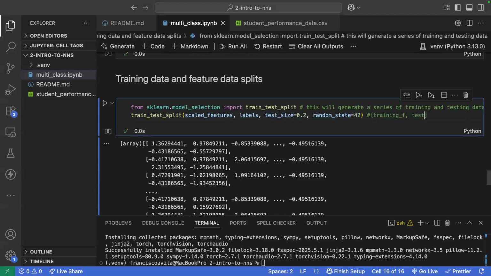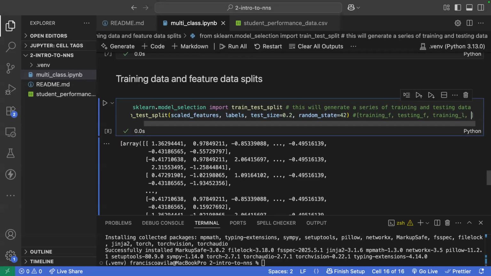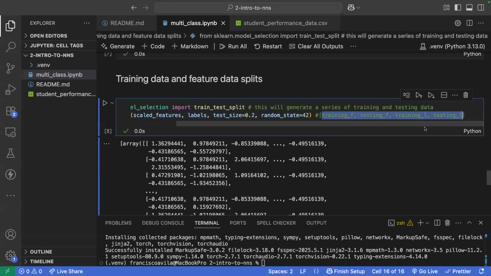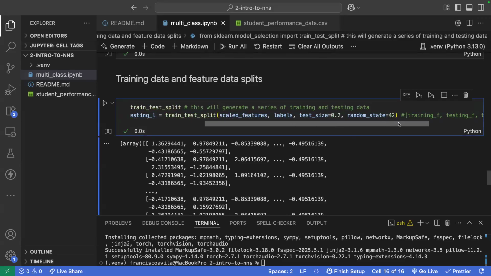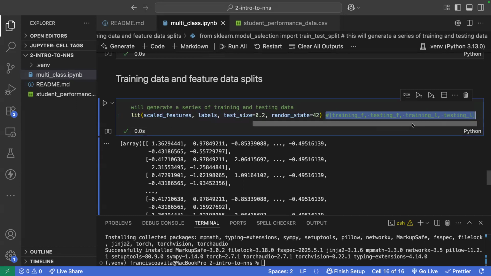It holds testing features. It holds training labels and testing labels, just as such. Well, this is the array and how it comes in. I can just destructure the array and grab it as such. I'm just grabbing those 4 indexes that are being returned and giving them variable names, destructuring that array.